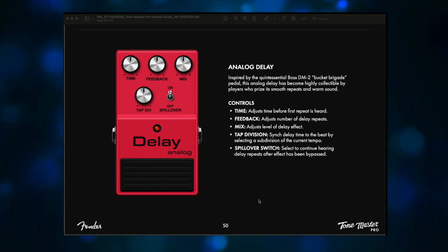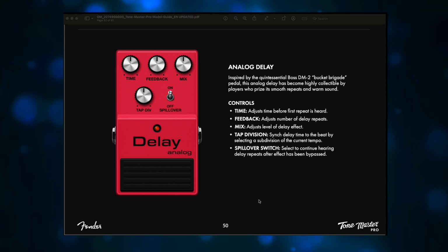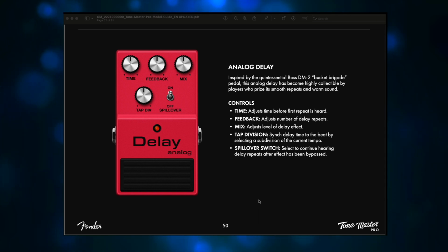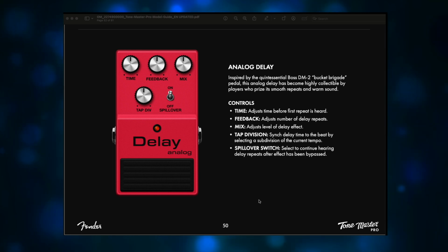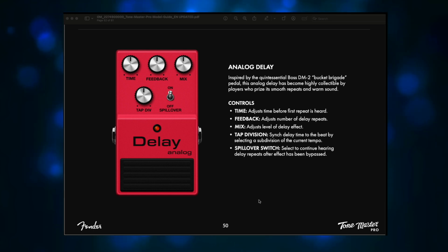I mean, back then, you were lucky if you could afford a delay unit that had 256 milliseconds of delay. To achieve a maximum of 300 milliseconds of delay time, Boss engineers had to stretch the capabilities of the BBD chip used in this pedal. One of the ways they achieved this was to limit the frequency response of the effect sound. This compromise contributed to the DM2's warm tone, which could be called lo-fi today.